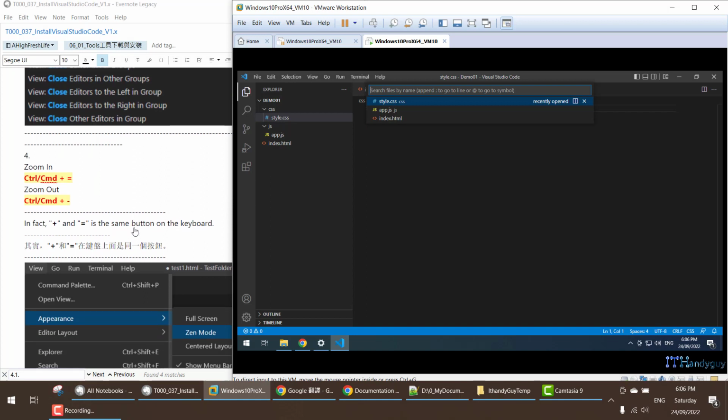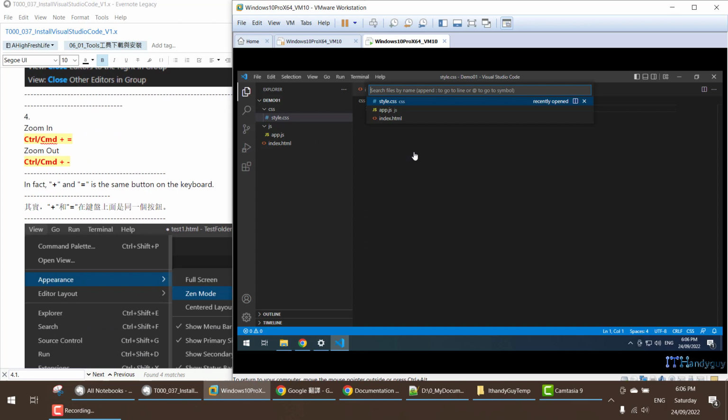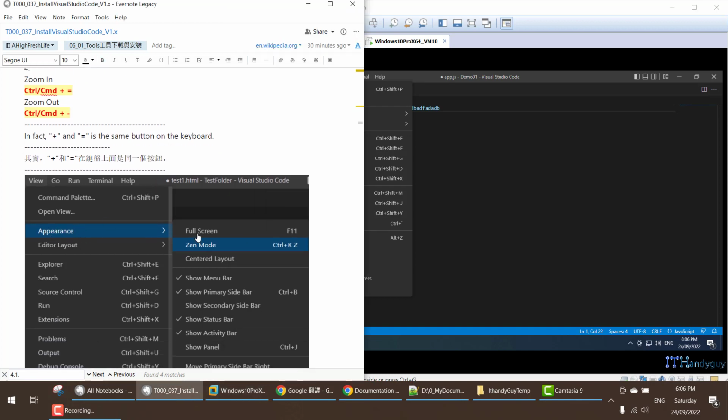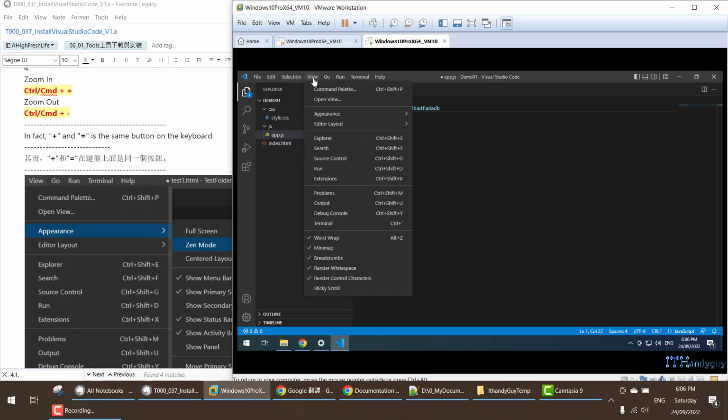Up to you. Next one is zoom in and zoom out. How can you do the zoom in and zoom out? I'll make it simple. Let me close this one. Okay, so you can go to View, Appearance. I think that is View, Appearance, and Zoom.